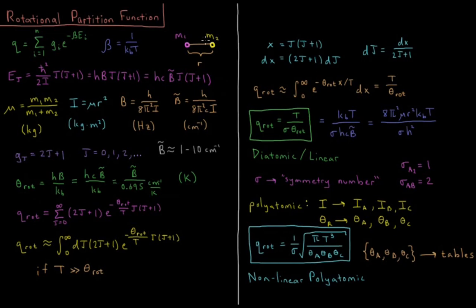For a given diatomic molecule, the energy is a function of a quantum number j, which starts at zero and goes up to infinity. It equals h-bar squared over 2 times the moment of inertia of the molecule. h-bar is Planck's constant divided by 2 pi. Moment of inertia being the reduced mass times the bond length squared, units of kilograms meters squared. The reduced mass being the product of the two masses, m1 times m2, divided by their sum, m1 plus m2.